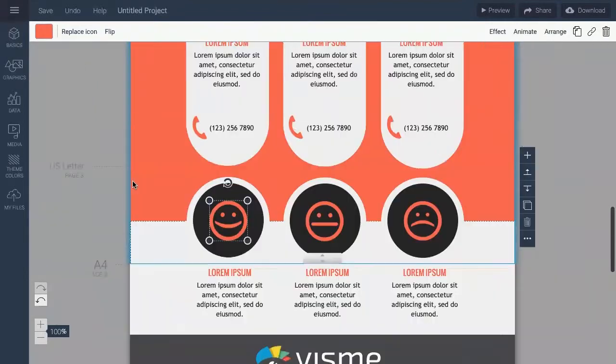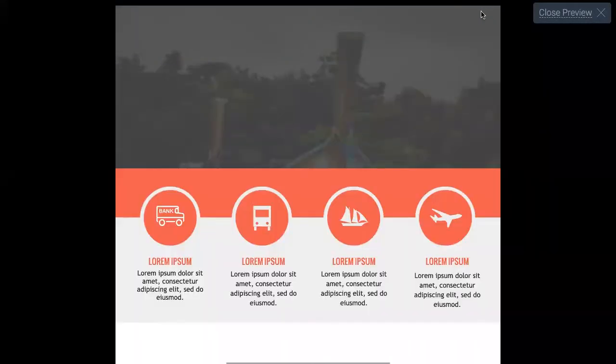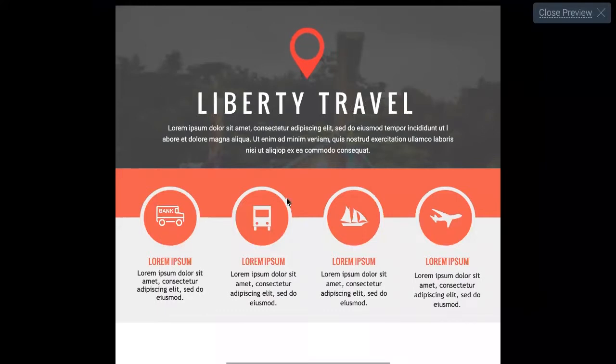Alrighty, so let's go and take a look at the preview and see how our masterpiece looks so far. There are just a couple of quick things I want you guys to pay attention to. First things first, you see after 1 second, this header kind of pops up. That's the animation effect as defined. As I scroll down though, I want you guys to pay attention to this quick little effect that we have added to all of our infographics. It's called the parallax effect. And that kind of gives it a nice looking flow as I scroll down.